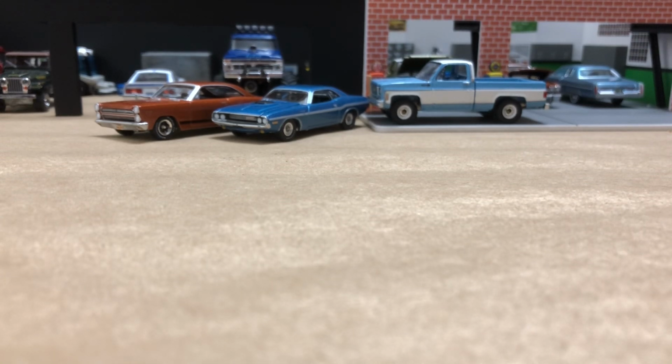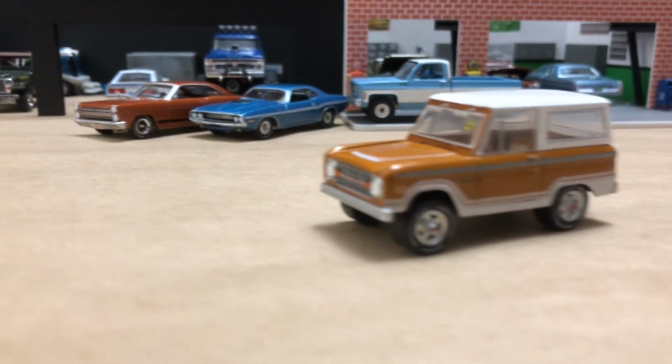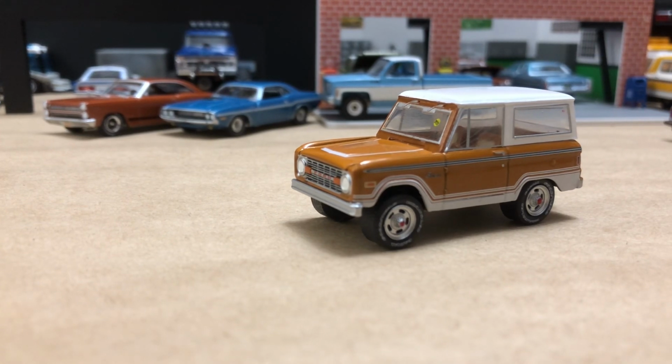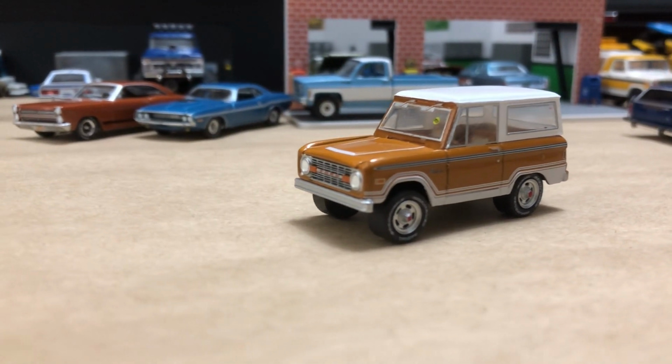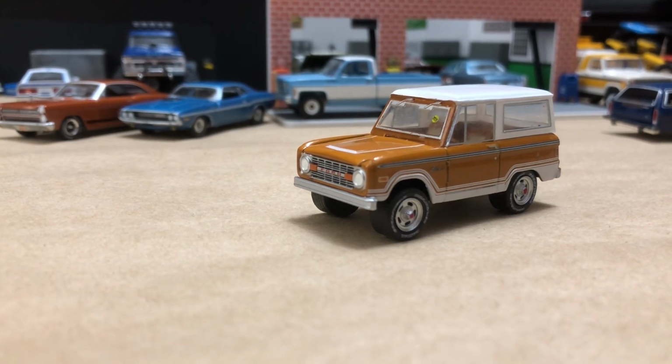You know, the Bronco was kind of its own deal when it debuted in the 60s in this body. And this was, you know, along with Jeep, really the few vehicles you can get from a factory that was basically ready to roll, small off-road vehicle that wasn't an enormous truck or a heavy off-highway vehicle.